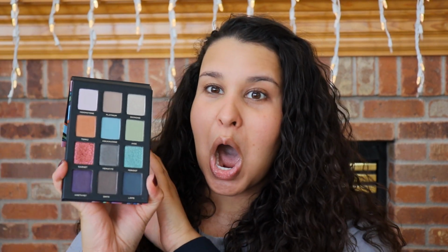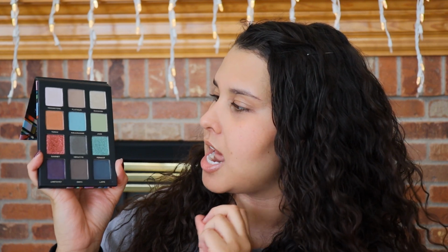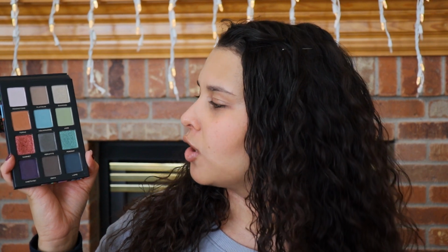I mean, let's take a second to appreciate the gorgeousness that is this packaging. It's really, really pretty. And then, let's look at the inside. Yes, oh my goodness. This is so unique and not necessarily what I would normally find myself drawn to, but in a weird way, I am super drawn to this. It looks so, so gorgeous.